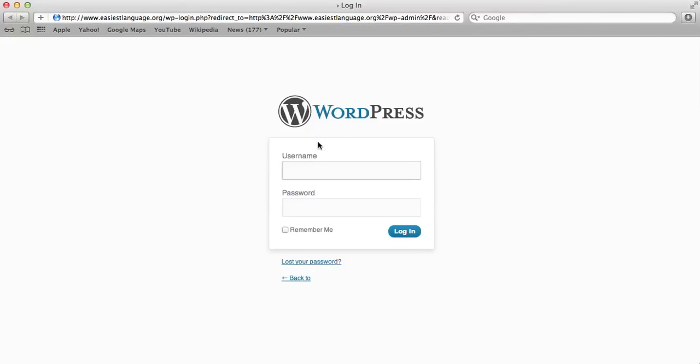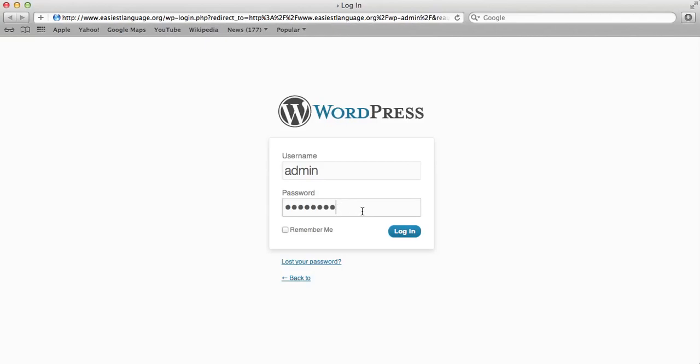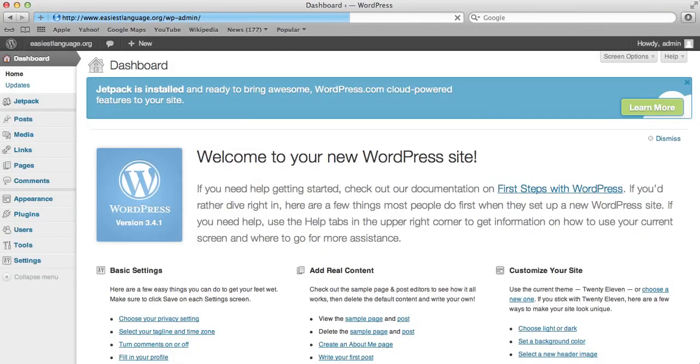As soon as you've done that, this page that I already showed you should come up. Once that is up, the username is almost always, or it is always, admin. I'm going to take the password it gave me by default, which I'll obviously change later, and then I'm going to click on login. Here we go. It's the first time I'm logging into this. There we go. It says, welcome to your new WordPress site.